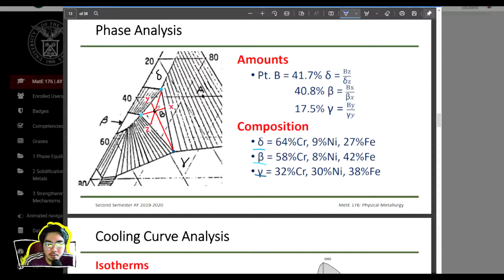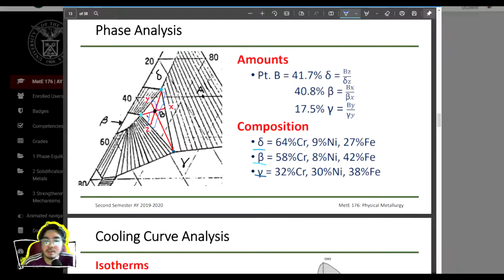Here is point P. If you do the gravity rule, this length over this length is like the inverse lever rule, but using the gravity rule lines. So the amount of gamma you have is equal to this lever divided by the entire line. It's still an inverse lever, because if delta is what you're determining, you take the inverse lever here. Similarly, for the amount of gamma, it's this lever right here divided by the entire length right here.